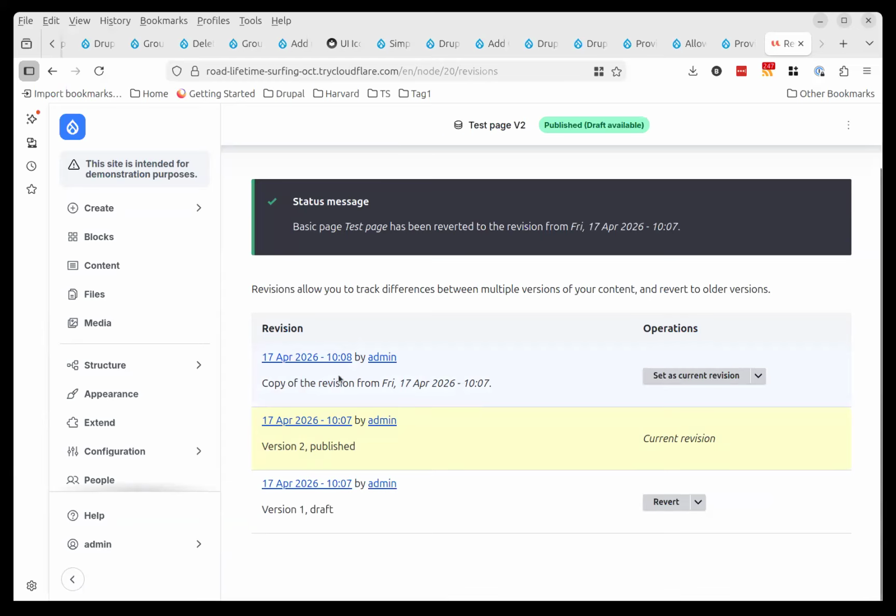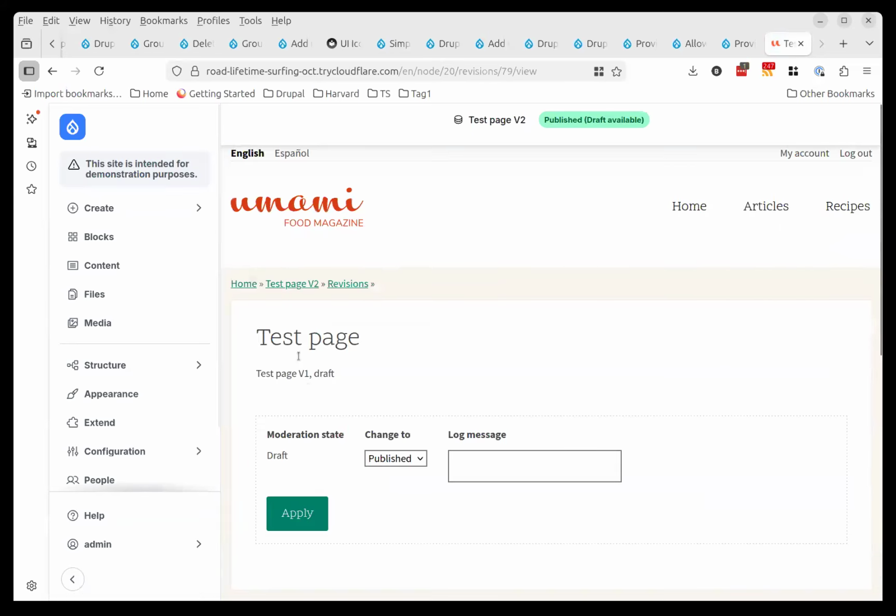The suggestion of this issue is that as part of that workflow, I have the option to choose a revision state. So if I wanted to revert to that draft and publish it, then what would I have to do? Could you please click the link 13th April 2026, 10:08?